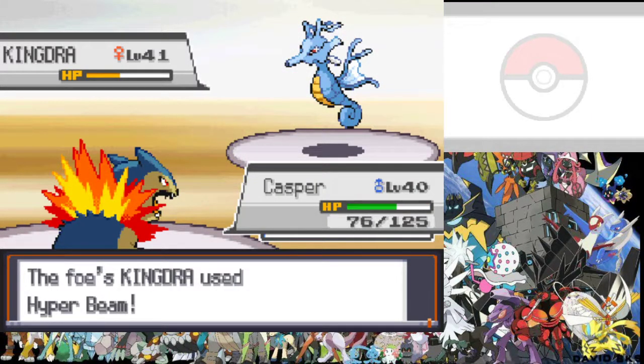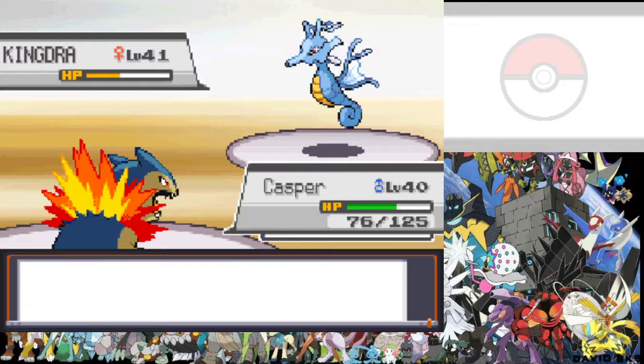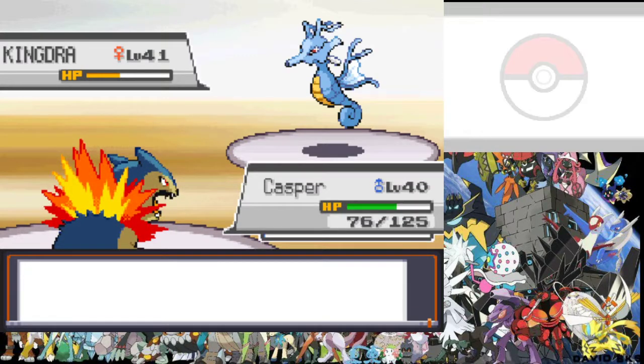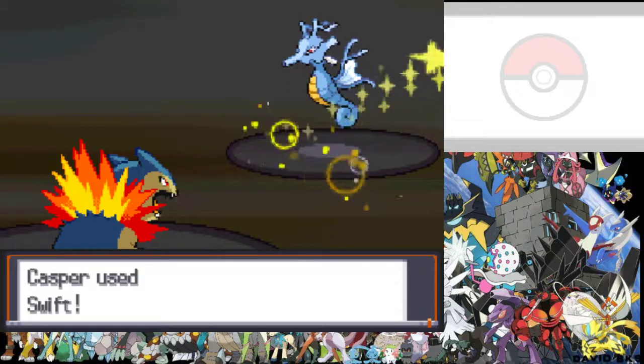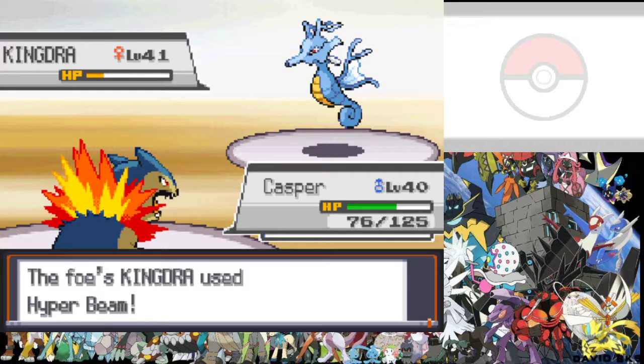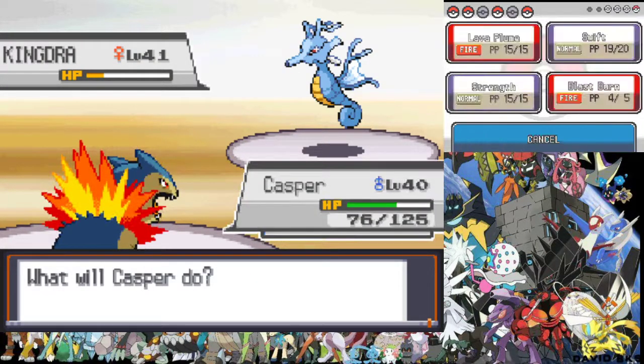If he survives... wow, that did nothing. Well, we both need to recharge. If he's just gonna keep doing that, then, I mean, hell, we'll just spam Swift. Because even if he lowers my accuracy, in this case, it won't matter. What's that gonna do? That did, like, as much as Blast Burn.